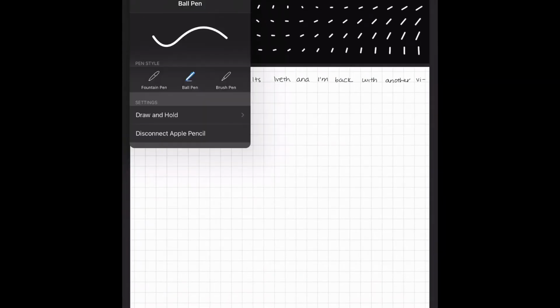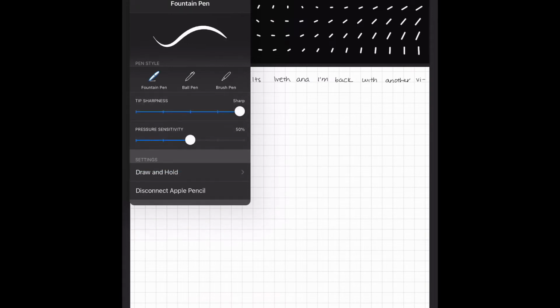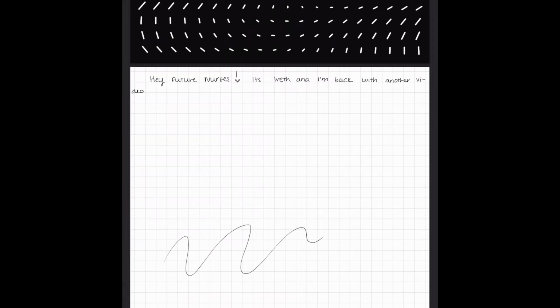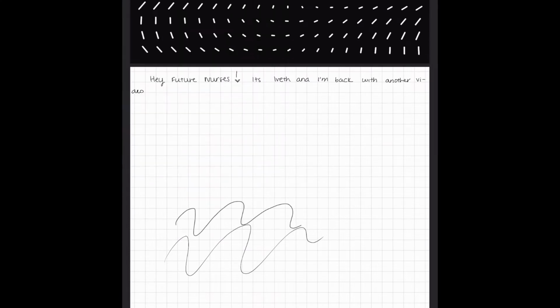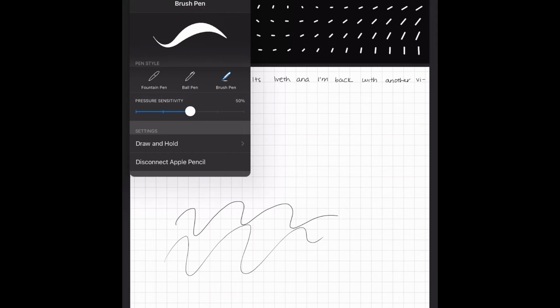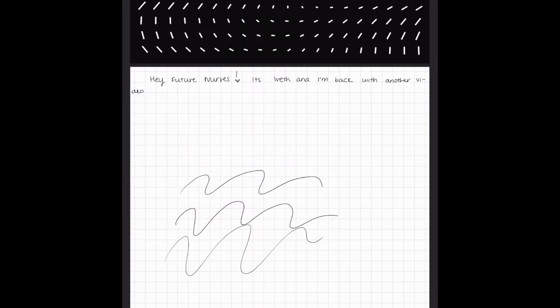Of course, you can also switch up your pens. So there's a fountain pen. This is what that looks like. I'm gonna go ahead and show the ballpoint, and I think there's one more, the brush pen. Those are examples of those, but I think I used just a regular ballpoint pen and the thinnest point because that's how I like my regular pens. So that's how I decided to write on the other pens.